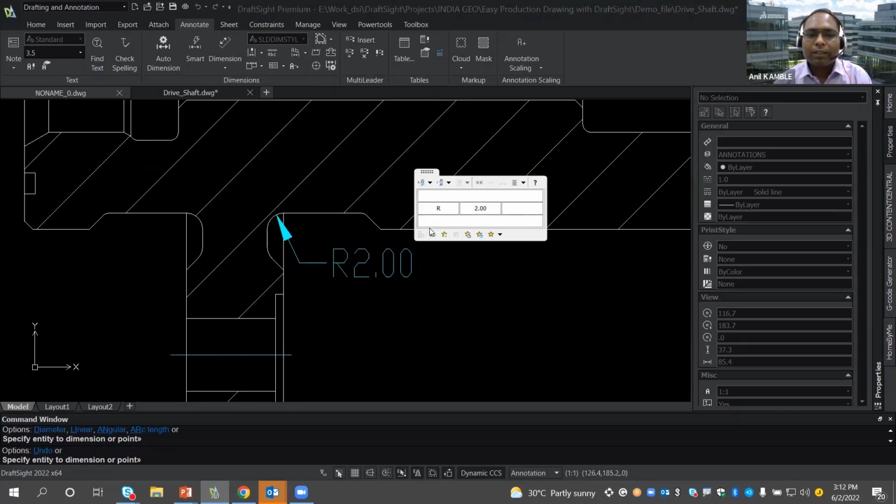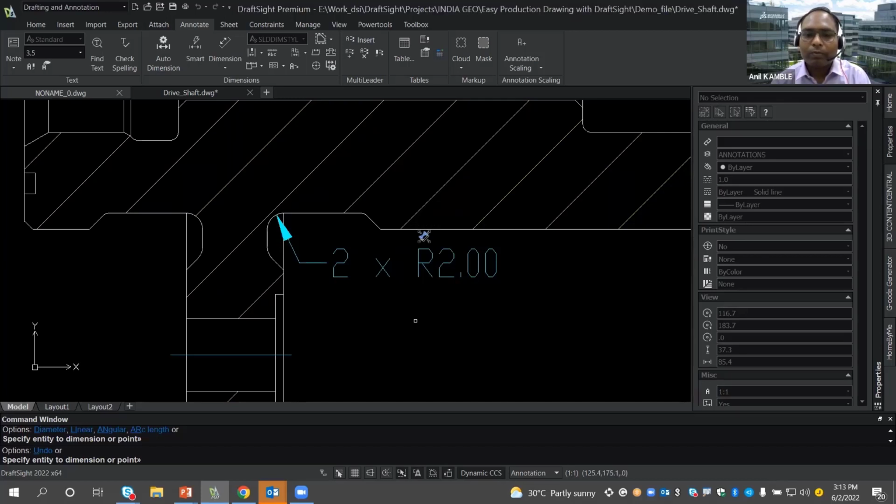And as soon as I select the tip of that particular dimension, I'll get a pop-up of a contextual menu. This is called the dimension palette. This dimension palette is a pretty handy tool, and it will help me to add further information to that particular dimension. Like, this particular dimension is 2 times.